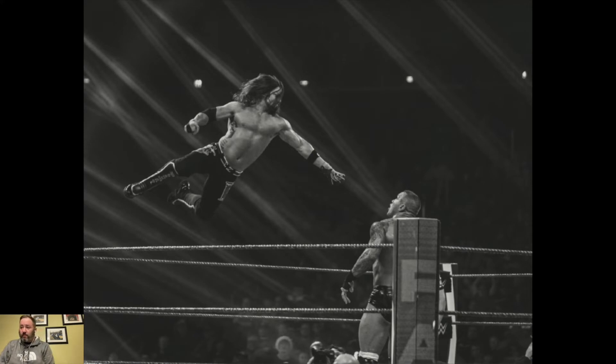This next one was from my first WWE Raw taping that I was actually credentialed at. I was very excited — AJ Styles was wrestling Randy Orton. They put me in a weird spot; normally you're right behind the hard cam, but I was kind of over to the right a little bit. In this particular shot it worked out — you've got AJ and the beams of light behind him with the Phenomenal Forearm. I was really pleased when I saw that I had this shot.